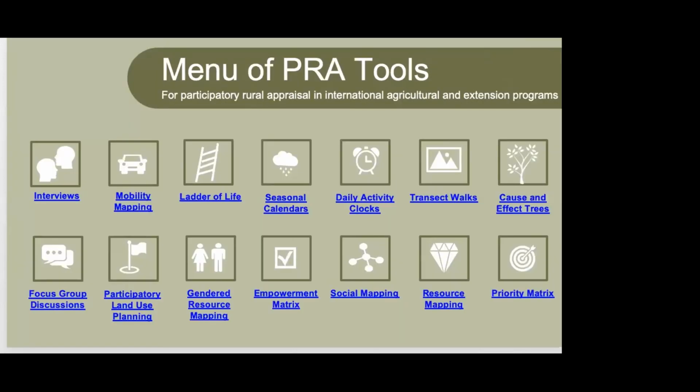So I mentioned that PRA is really a suite of tools. Dr. Dooley and I first had about 6 listed, and then that wasn't enough to cover the full range. And so now we have 14 listed. We can't cover them all today, but these are all really viable options for implementing PRA into your research, community assessments, and evaluations, and in your program design.